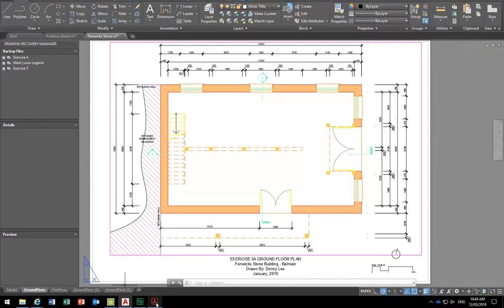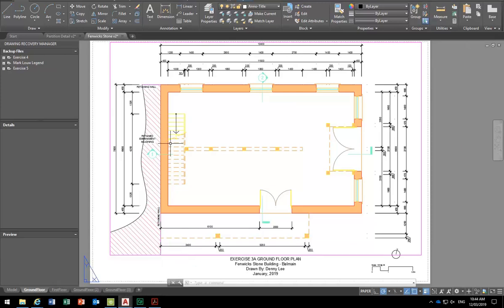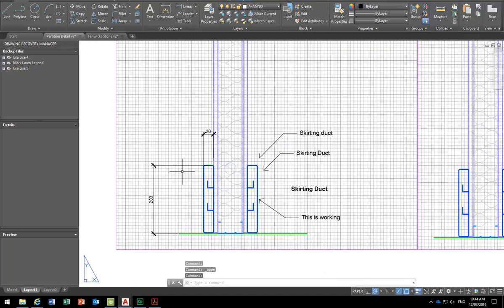So the final thing I'll point out that I'm really trying to get everyone to is once you've got a good handle on that and you can do all the annotation that you need with your text and dimension and now your reader tools as well, you can do all of that. So the key to detailing isn't so much the drawing.